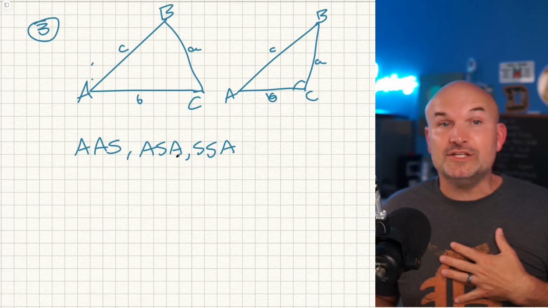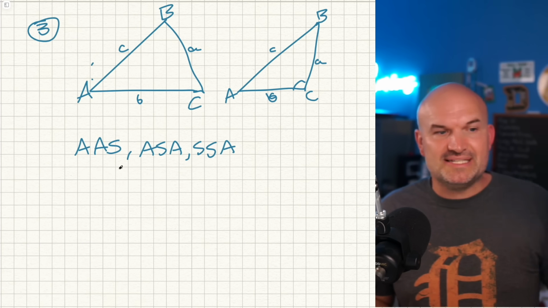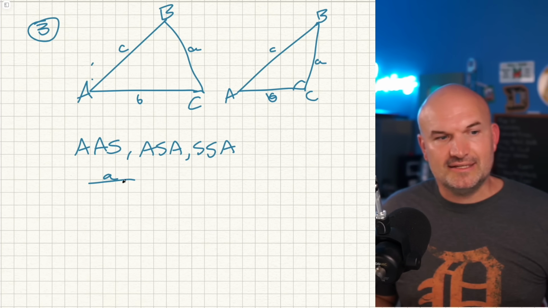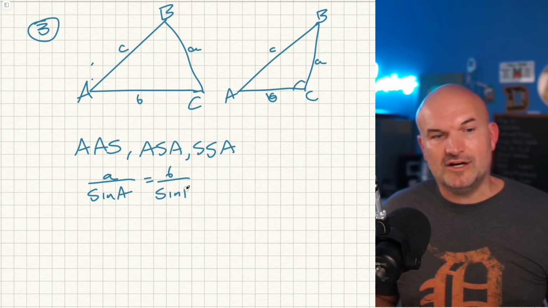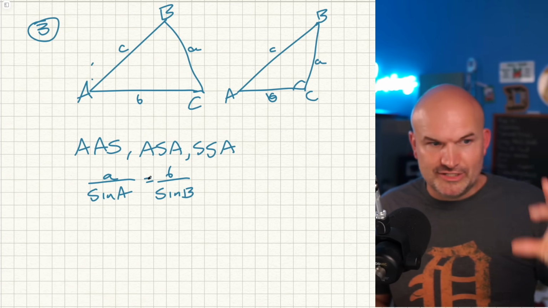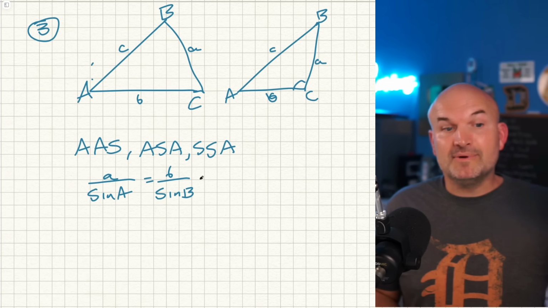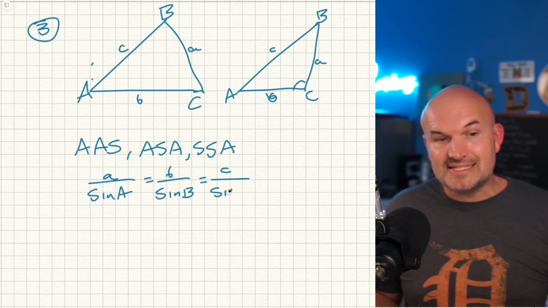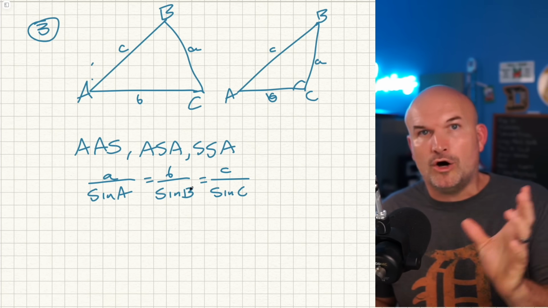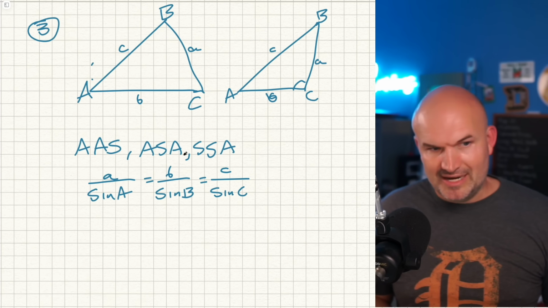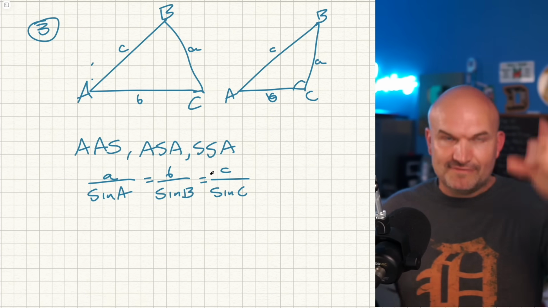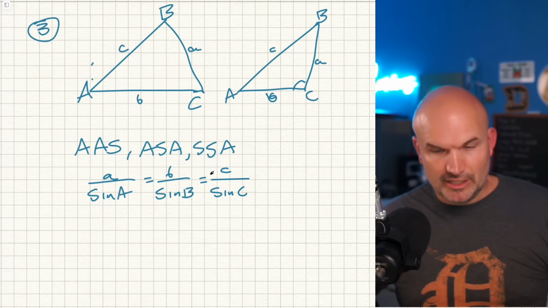Now, we can use the law of sines to find missing sides or angles. The law of sines is represented as a proportion. So a over sine of A is equal to b over sine of B. That is a proportion, a ratio equal to another ratio. Now I'm going to write out c over sine of C, but don't get it confused. You don't need all three. All you need is one proportion. So you could have these two, or these two, or you could have A and C, but you have to have a ratio equal to another ratio.